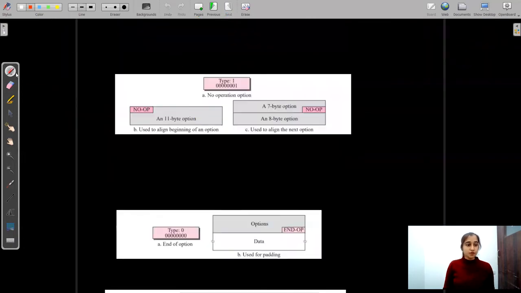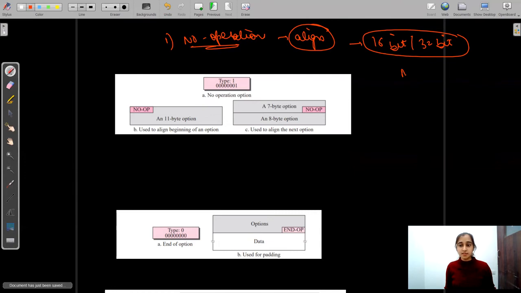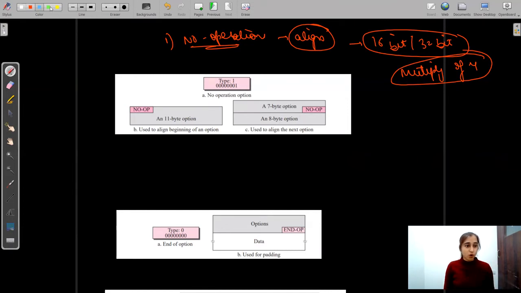First one is no operation. It is used to align your option field so that the next fields can be 16-bit or 32-bit. It is just used to align, meaning it should be a multiple of 4, right? Then only it can be 16-bit or 32-bit. Here you can see the example: used to align the beginning of an option, say it's an 11-byte option.